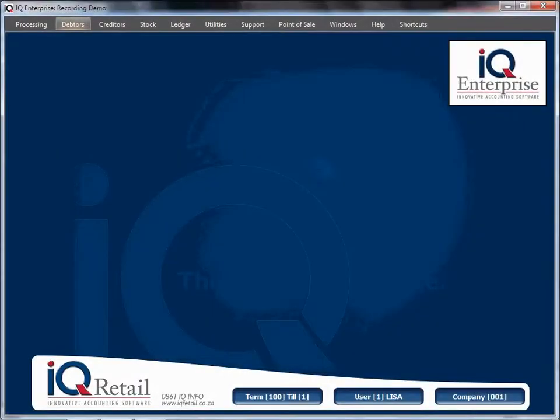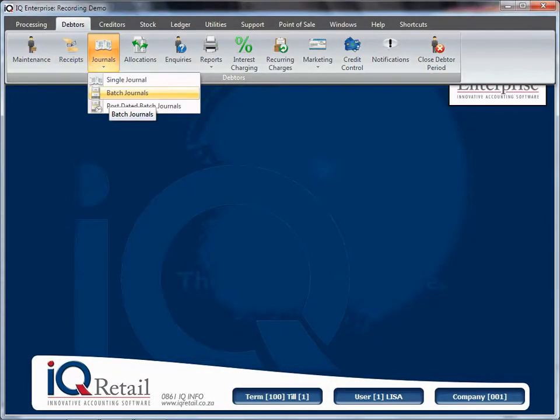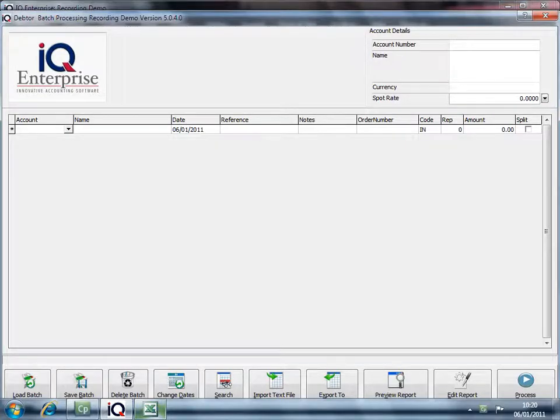In this training session, we're continuing with debtors journals, but now we're going to look at batch journals. If we look at the difference between single journals and batch journals, single journals will allow us to use one data per screen, but you can specify your transaction type and a different ledger account. Whereas when we get to batch journals, we can specify the transaction type, but we cannot change the ledger. But what is so nice with this is that you can process more than one transaction per screen.